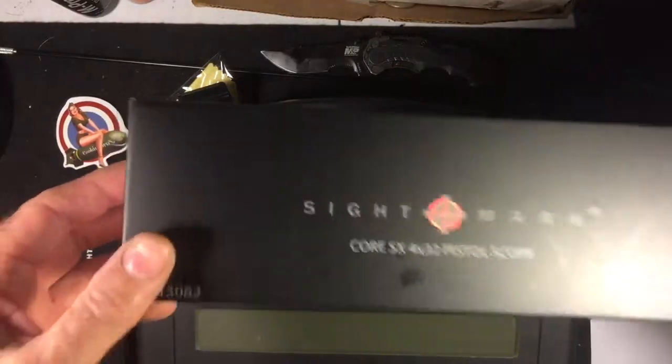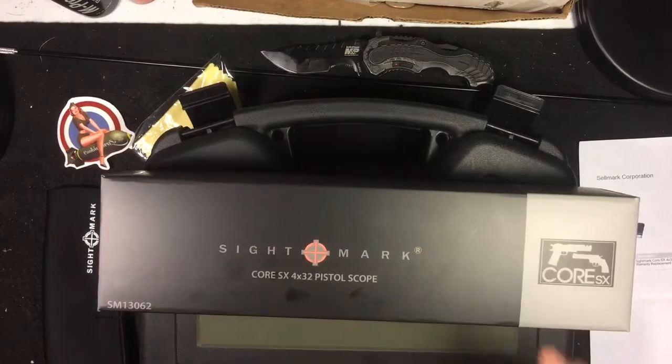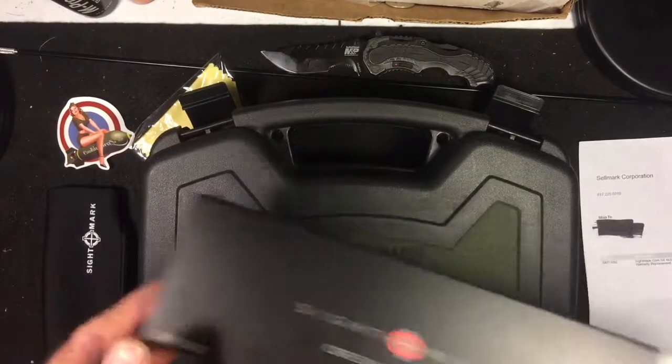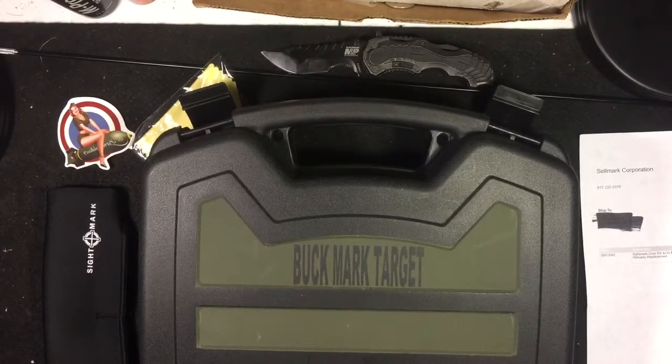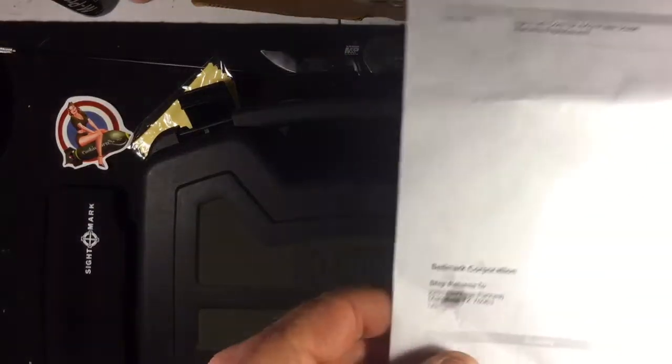This is the SIGHTMARK scope. I had it for about a year, and I noticed the other day that the front lens was rattling, and it was a strange thing because the lens itself was not loose in the housing, and I couldn't figure it out. And the reticle was fine, it was still working perfectly, but it was just rattling. So I told myself I'm going to call these guys and see if I can even find a customer service on this, because I knew nothing about the company. So I looked online and I punched it up, basically SIGHTMARK, and what came up was SIGHTMARK, this company.